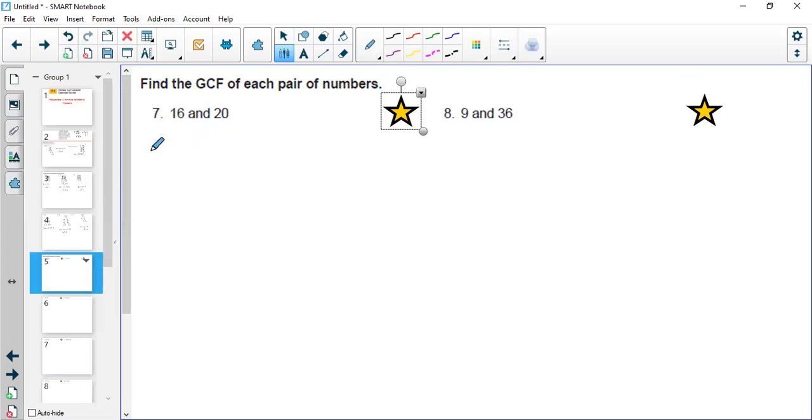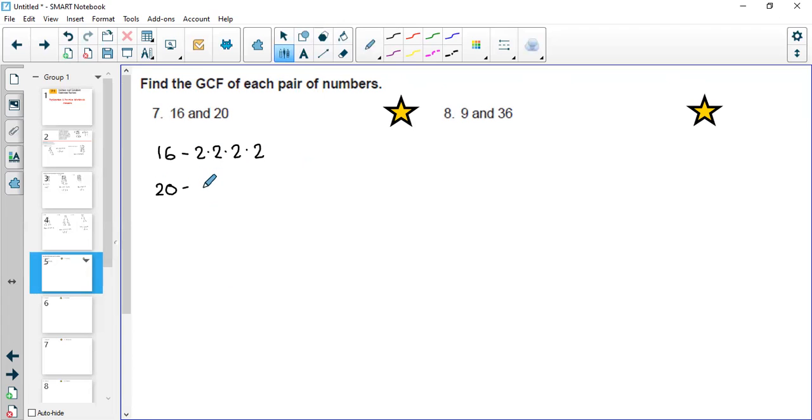So 16 and 20. So I have 16 and I have 20. Now, if you have a good knowledge of prime factorization, you can do this mentally. You don't need to draw the tree and find out. Let me show you how. Start with 2, because you know 2 is always a factor of 16, right? Which next number multiplied by 2 will give you 16? So that's again a 2. 2 twos are 4, 4 twos are 8, 8 twos are 16. So you can even mentally do the prime factorization. If you cannot, then you have to draw the tree or the ladder and then find out.